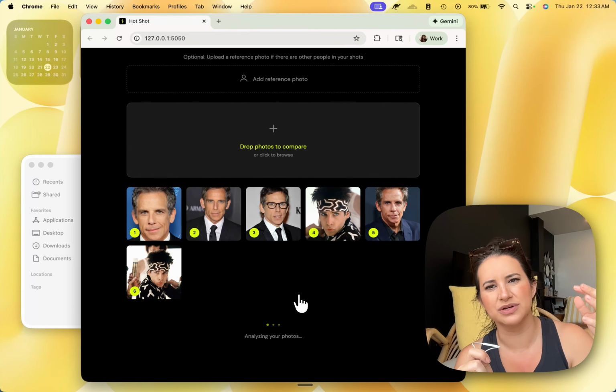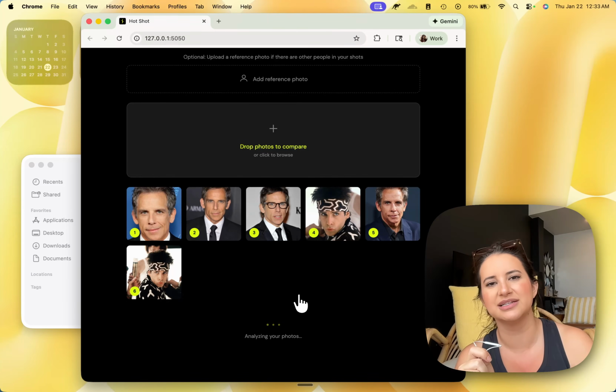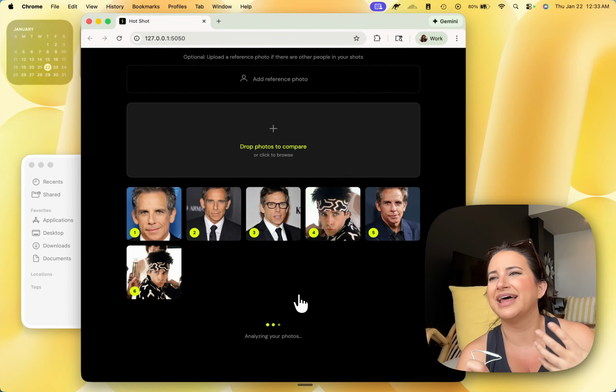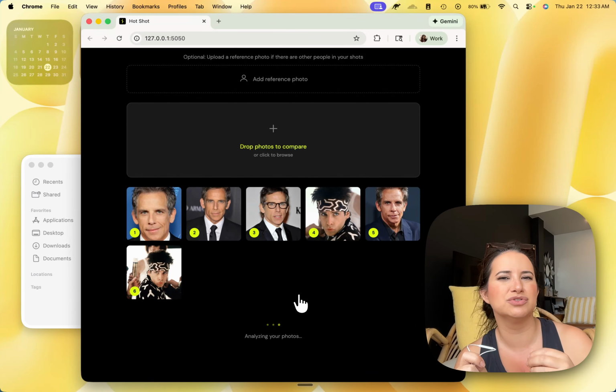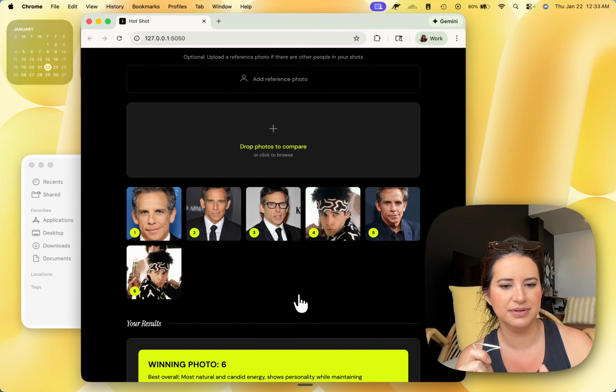So originally it was telling you what it thought of every single image, and only at the very bottom did it tell you the image that it picked. That was annoying, so I wanted the winning shot to be above that line, to be the first thing that you saw. I also like to feel like I'm in control, and so don't just tell me the one that wins, give me a few options. So I had it name a winner and then also a runner-up.